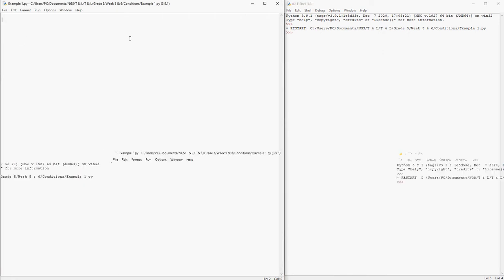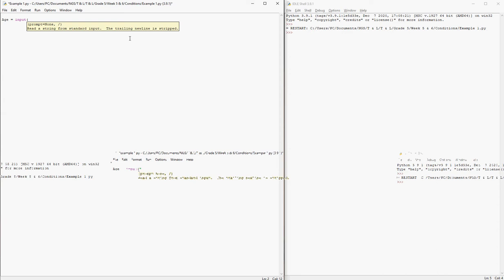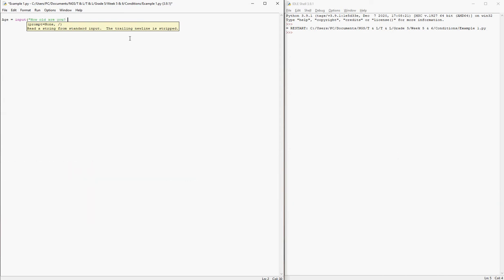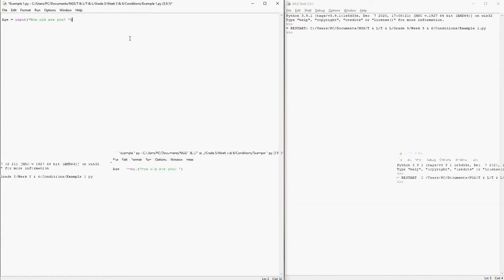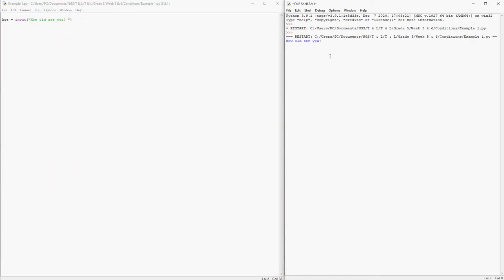To write an if statement in Python, we're going to write the code for how the if statement looks, and we've done this. So we're going to use age equals input, how old are you? That's a question, then a space, and we wait for the person to put in an input. When we run and test it, it just flashes, and if I say 21, nothing happens, which is correct because I've not told it to do anything.